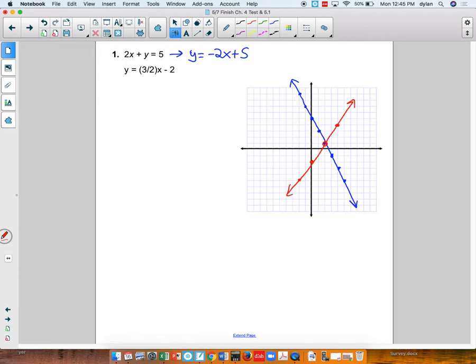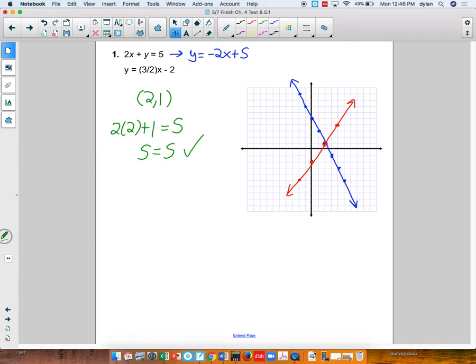So we can see in this case that it sure looks like our point of intersection is at 2, 1. And so we just want to check that to make sure it's actually correct. And always plug back into the original equations, not the modified equations, in case you made a mistake while you were solving. So the first equation, 2x plus y equals 5, I would have 2 times 2 plus 1 equals 5. 2 times 2 is 4, plus 1 is in fact 5. 5 equals 5, so that's a good sign.